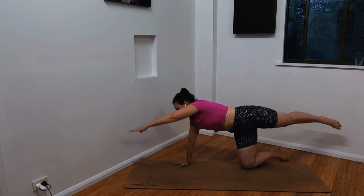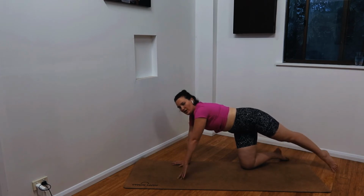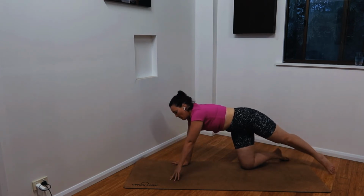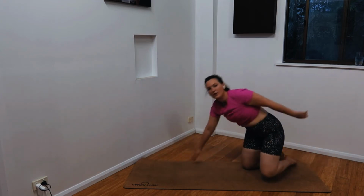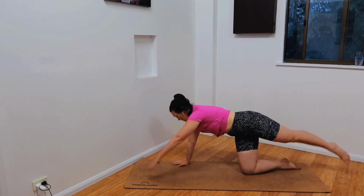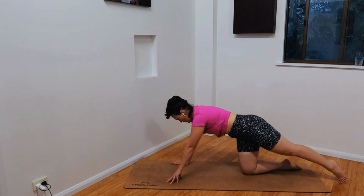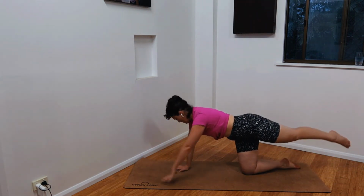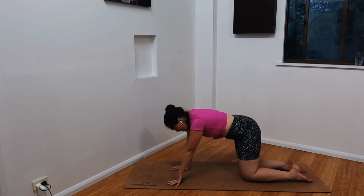Lock the elbow, lock the knee. Drop the fingertips, drop the toes, lift back up. Drop the fingertips, drop the toes, lift back up. See if you can drop them right down to the mat. That's when it becomes more challenging. All right, we've got 3, 2, last ones, and dropping down. If you need to take a quick child's pose, go for it.